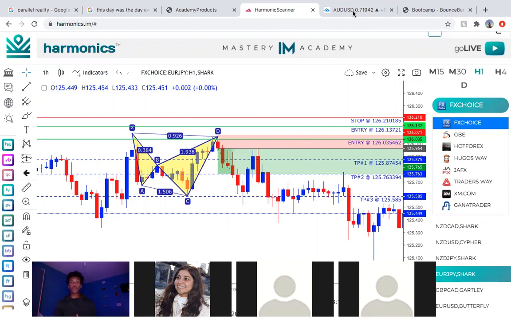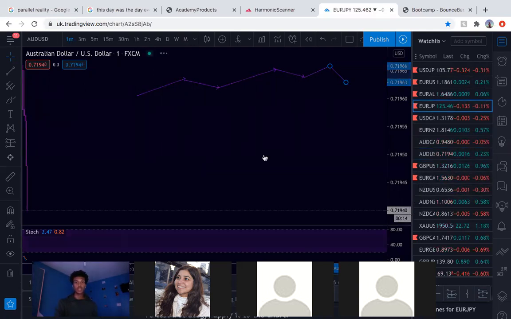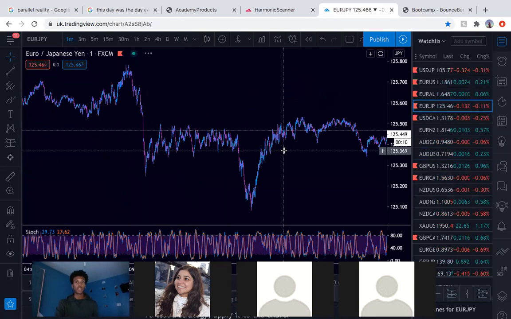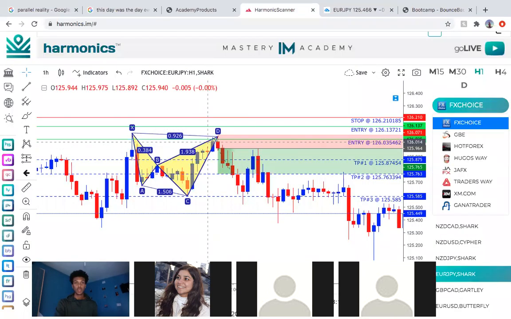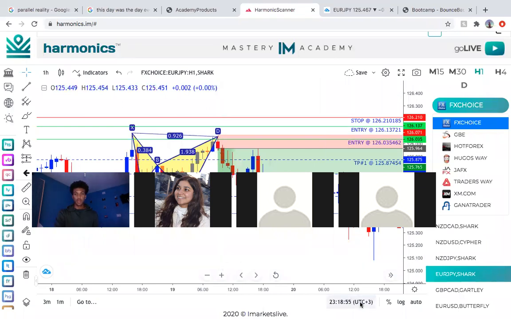But then, if you want to go into even more detail, so what currency? This is Euro JPY. So let's say we come to Euro JPY and see what we can find. Let's go ahead and clear this. Come down to Euro JPY. Let's see, what time was this? Is this the right time? Let me change my time zone here.